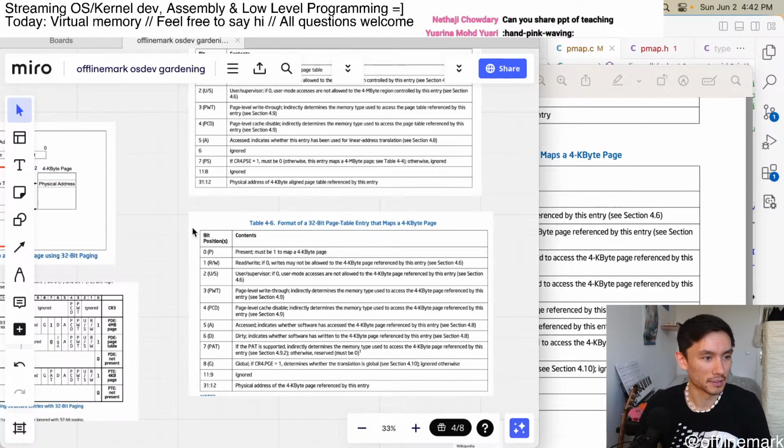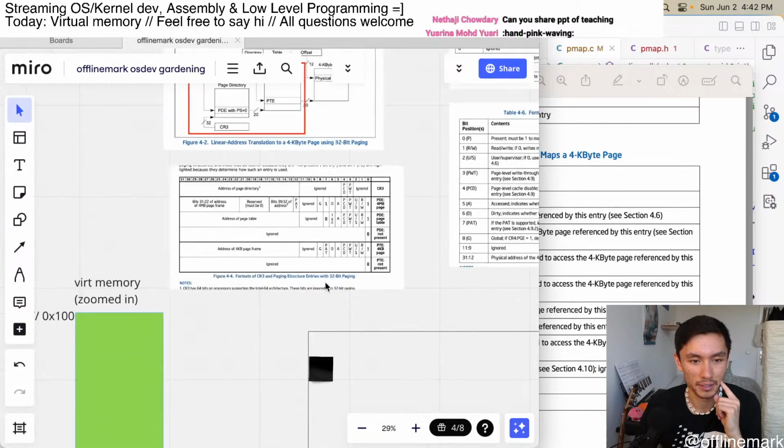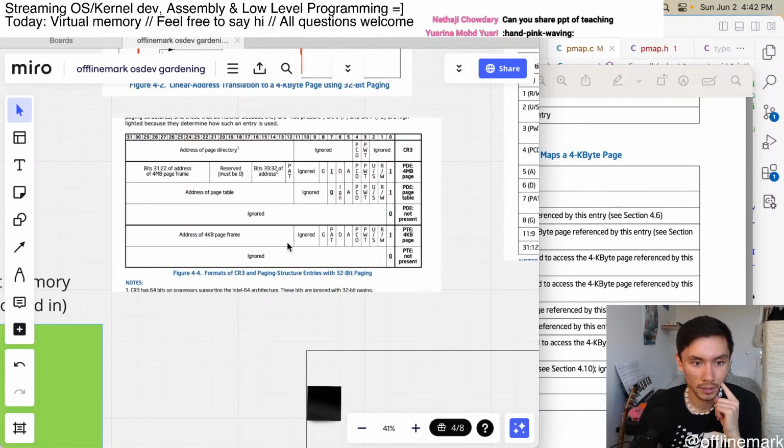Okay, so anyway, the important part is it says physical address of the 4K page referenced by this entry. Page frame. And when it says address, the tricky thing is it's not the full address, because that would be 32 bits.